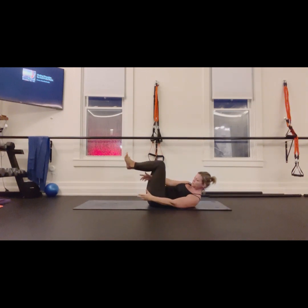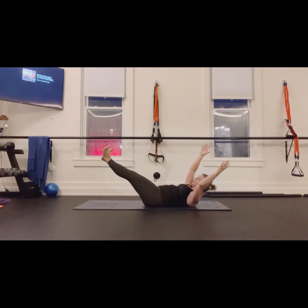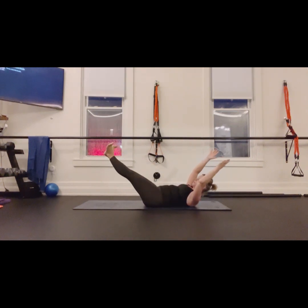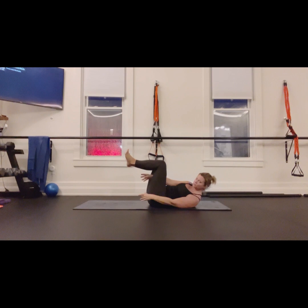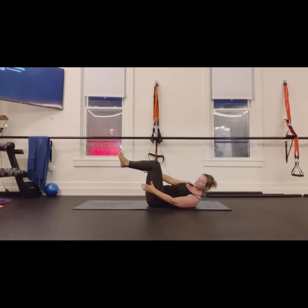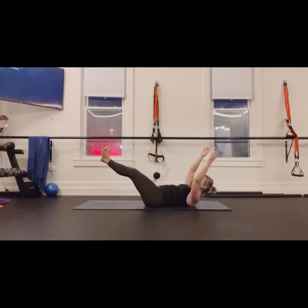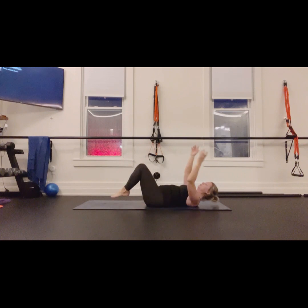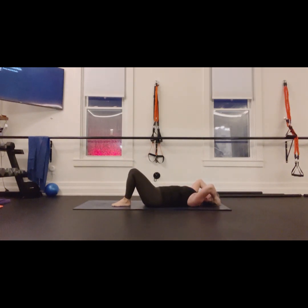5. Inhale out. Come back. 4. 3. You really squeeze tight. And then you pry them apart when you come back in. 2. 1. Stay here. Little pulses. 6, 5, 4, 3, 2, 1. Roll out. And we're going to obviously go to that other side.